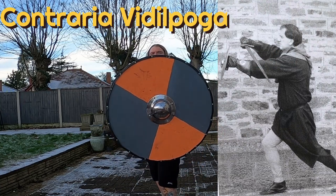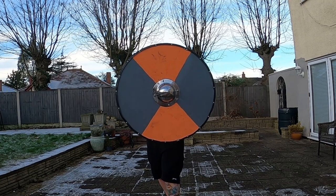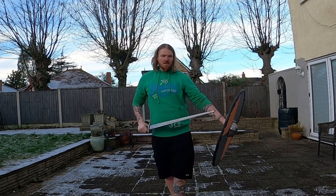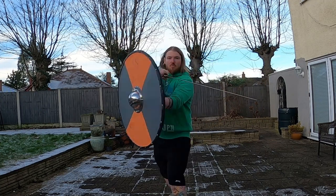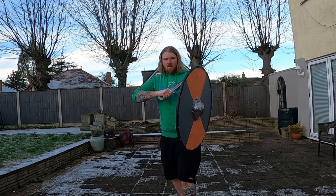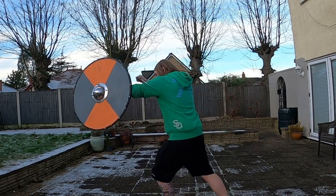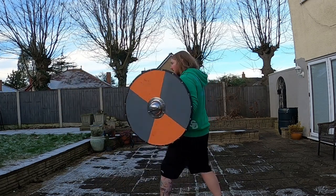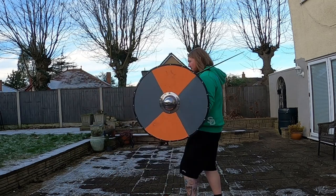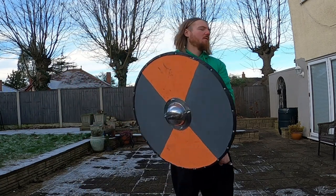Contra videlboga — now this one took me ages to get my head around. With a round shield it's really difficult to clear the shield. There's a nice little bit I do here: attacking around the back of the shield on the left-hand side. That's pretty good — I don't see that done very often. I didn't even realize I did that until I watched this video back, but I actually rate that, it would be really useful. Turning the shield into a non-defensive position is silly, but it's quite awkward. I thought at first it would be much easier to just attack straight from your third custodia, because all of those attacks coming off that elbow are just soft and rubbish. As a transitioning point, I don't know — maybe I'm just not using it right. Don't rate it straight from there. Or maybe for that round-the-back-of-the-shield move, it could work.